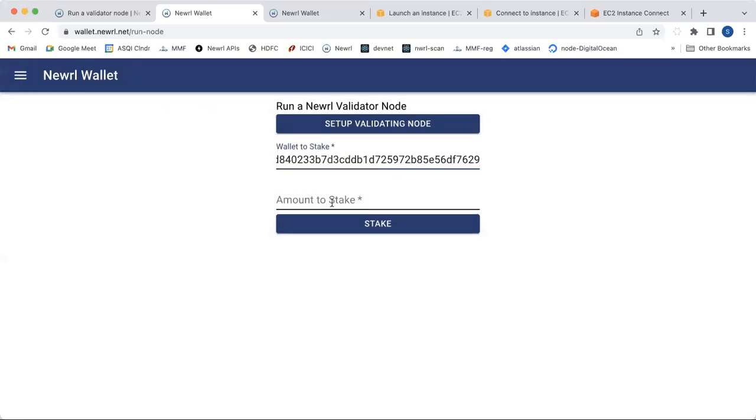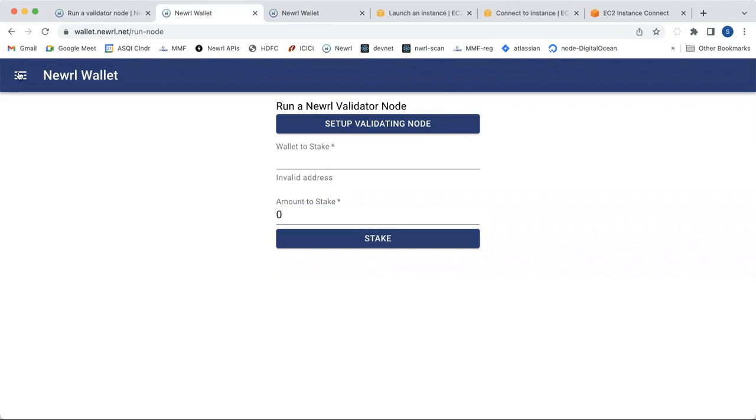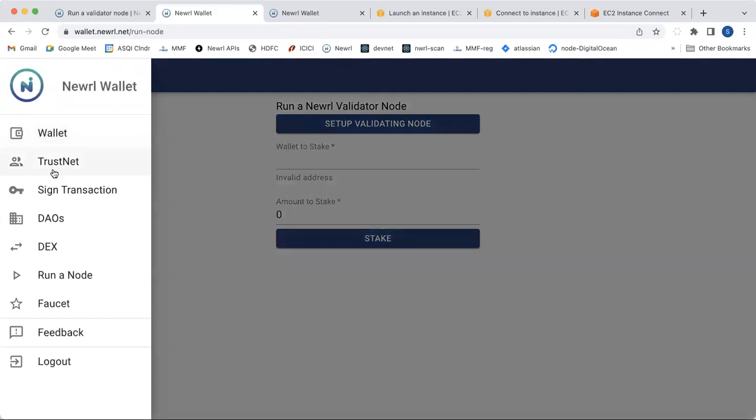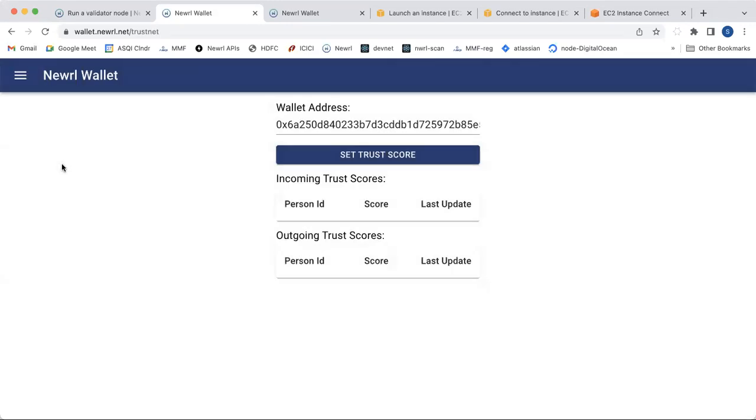So we are staking now. We got 1,000,000, of which 500K is the minimum amount to stake, followed by 6 zeros because Newrl has 6 decimals. This will confirm the transaction and it's now successfully sent to the blockchain. Now you're done in terms of setup. You just have to wait now for the subsequent transactions to have your node included as a valid validator.